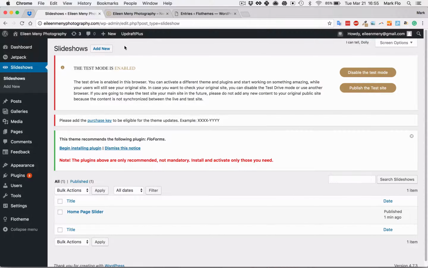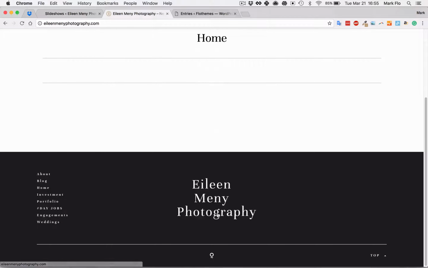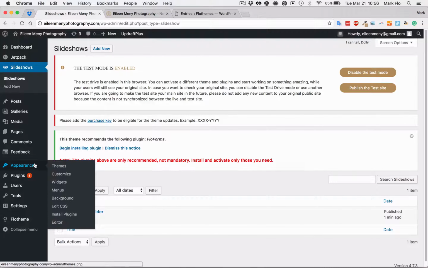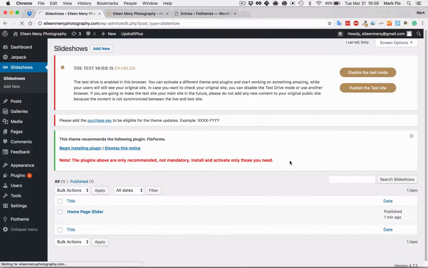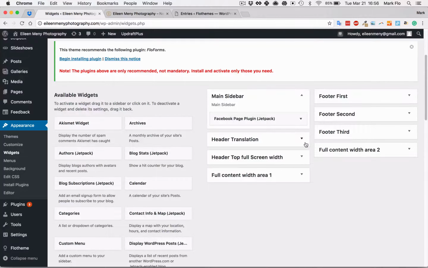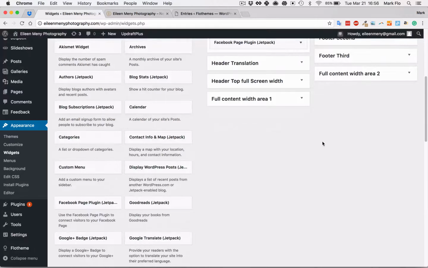The next thing I always recommend is to go in and check any widgets. Now right now it looks like we have one widget area here. Some of you may have used more and it looks like a mess. You get widgets all over the place. So we always go over to the widget areas. So I would go to Appearance, Widgets. And then you can just check if there are any widgets in any of our available widget areas. And that looks to be perfect from this side, so that's great.